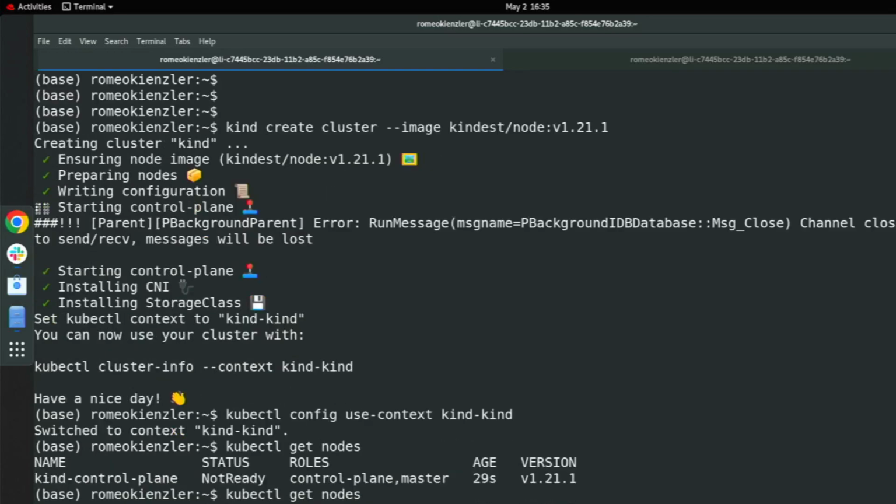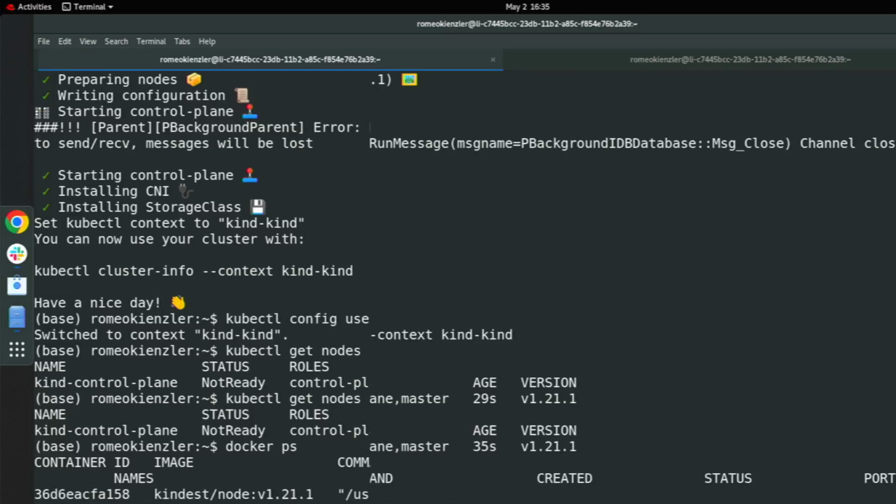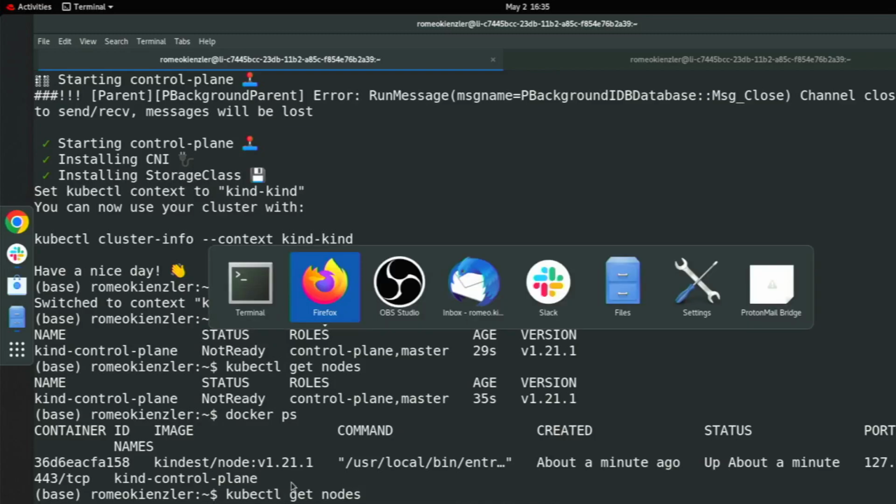And in parallel we can say docker ps, and then we see here we have one container running in Docker, which is this Kind node, and everything is self-contained in one single Docker image. And I guess it's using Docker in Docker to get Kubernetes in Docker, basically. Okay, so you see here state is ready. Let's go back to the instructions. Get nodes we already did, and now we need to install catip, and it's a one-liner. That's pretty cool.